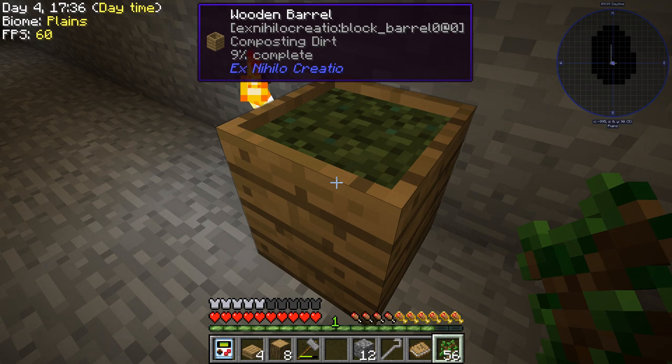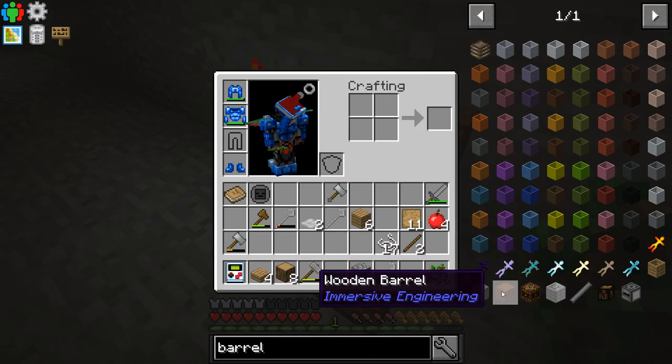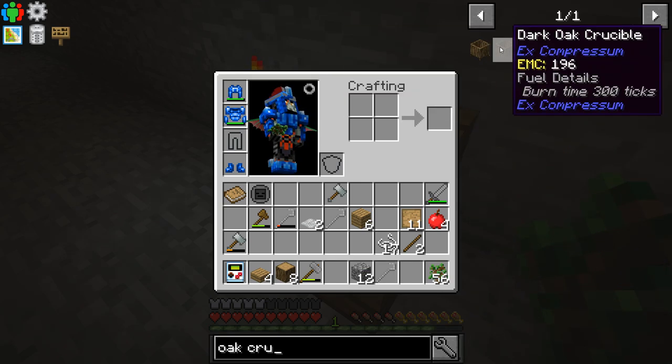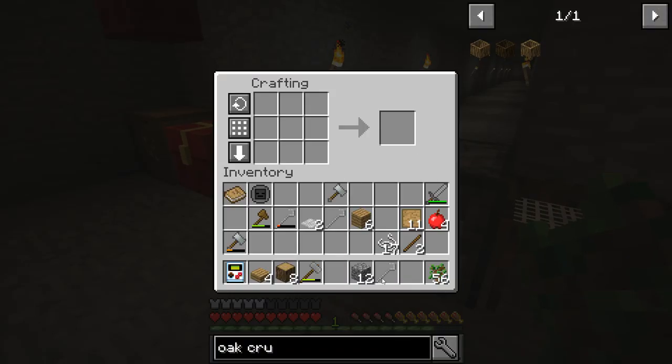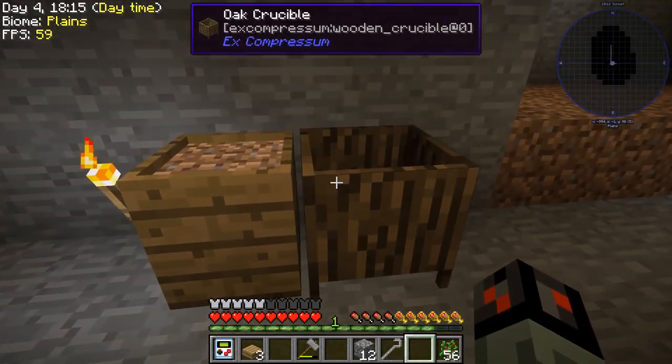It says it's composting dirt. Is that what it's supposed to do? Oh, an oak crucible, not a barrel. I hate you. I apologize. Okay, let's make an oak crucible. Boop, boop, boop, boop, boop. Well, now I guess I'm composting dirt.